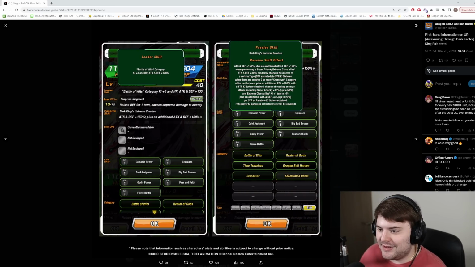All right. So his passive is Dark King's Universe Creation. Attack and defense 150%, plus an additional attack and defense plus 150% when performing a super attack. Okay, that's actually already pretty good. We're starting off pretty good. As a baseline for the stats of this character, 150% start of turn, and then 150% on super, that's strong. Like that multiplicative 150% off of the 150 base, that's a pretty strong amount of stats he's getting from that already. Extreme class allies, attack and defense 30%. Okay, now that is certainly a good start for my boy Fu here.